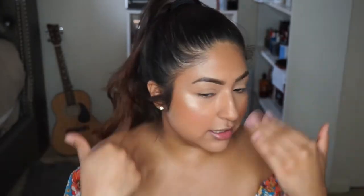But yeah, so you let that dry, and then your skin is nice and glowy. You see the difference of the highlight from before the spray. I'll have to do a back and forth thing, I think, but you can see how everything just blends and meshes together. So let's go ahead and do the magical hair flip.